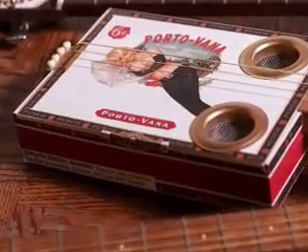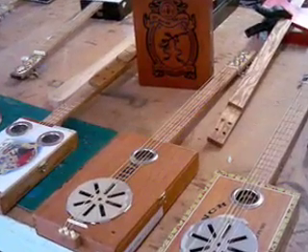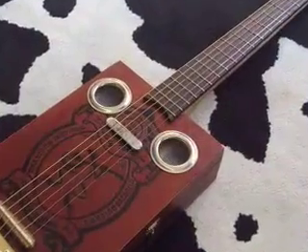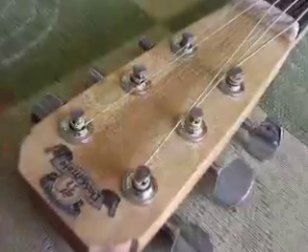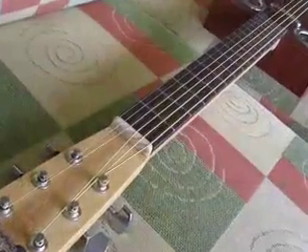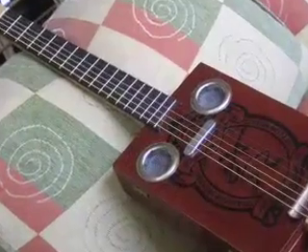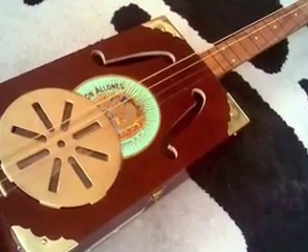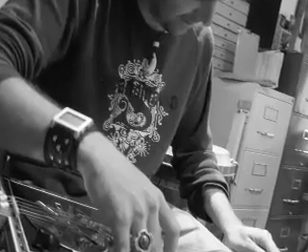They're very basic instruments, but when you put everything together and start playing with your slide or whatnot, there's a certain magic that happens and I can't really describe how or why — I don't really want to think about it. It just happens and the sound is so authentic. There's something really guttural about them. It comes from the gut and from the heart. The sound is dirty and it rocks and it smokes and it's crunchy. It's kind of mean and it bites, and I think people like that. I like that.